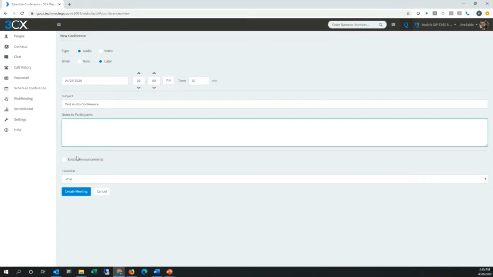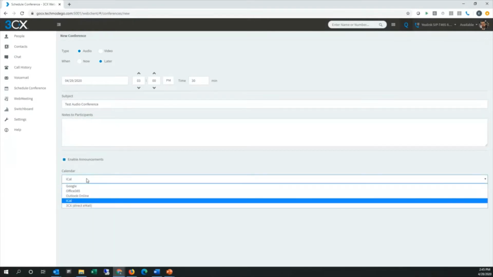One thing you will notice is that you have the ability to enable announcements. So what does that mean? Enabling an announcement means that when you have callers joining your audio conference call, you have the option to have them choose to announce themselves. So by enabling the announcement, it would say, dial your password, you put your password in, and then it says, please announce yourself. Then I could say Kirk from TechMode, for instance, and that would be the announcement that people would hear when I enter as well as when I leave the conference. So all you have to do is simply check the box here, and that allows you to enable it.